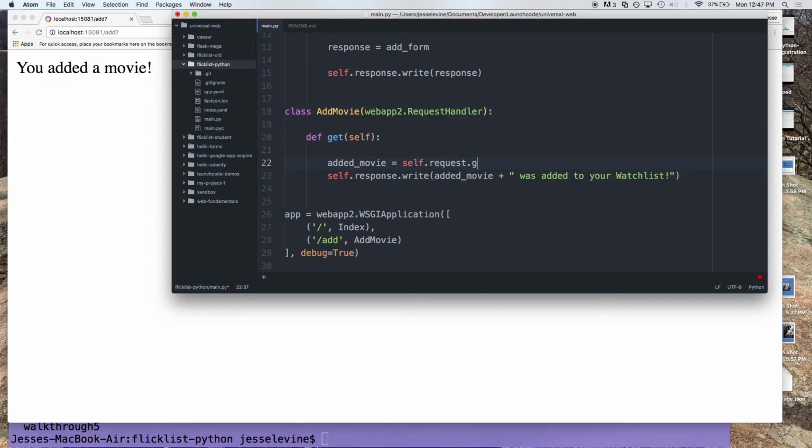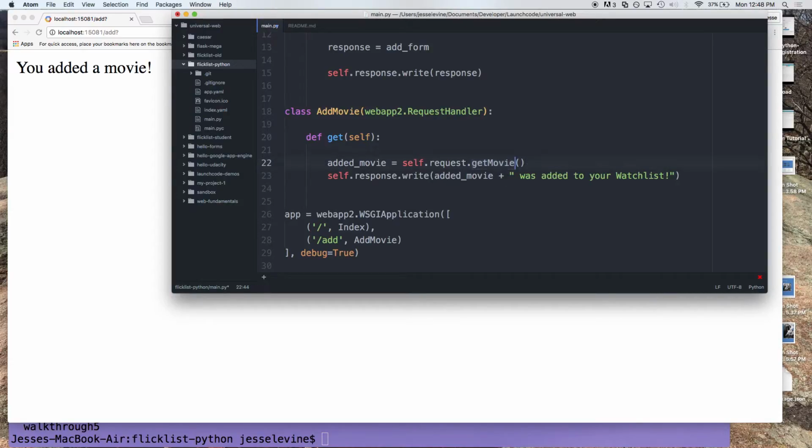And we can figure out what that is by saying request.get. So get is a method on this thing. This is almost like a Java getter. Except instead of being a hard-coded getter for a particular thing, it's not like getMovie or something, because the developers of webapp2 can't possibly know that our thing is about movies.